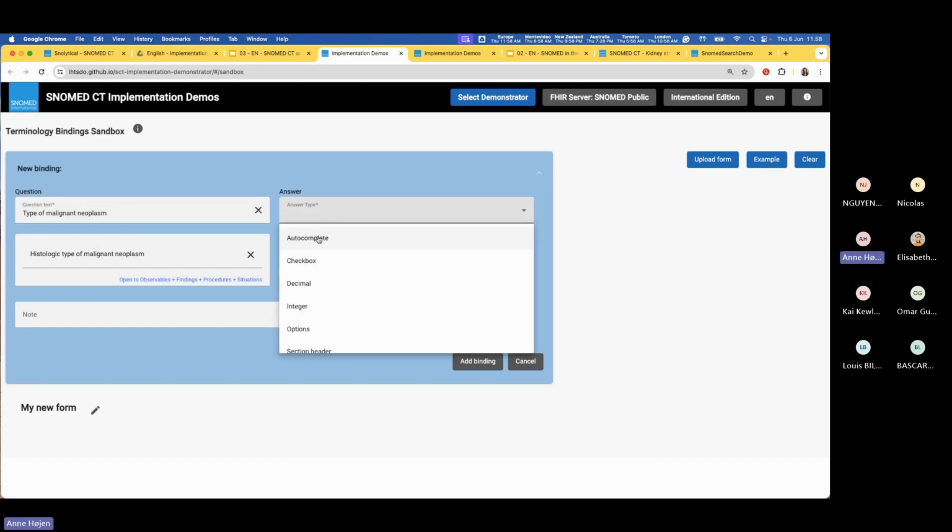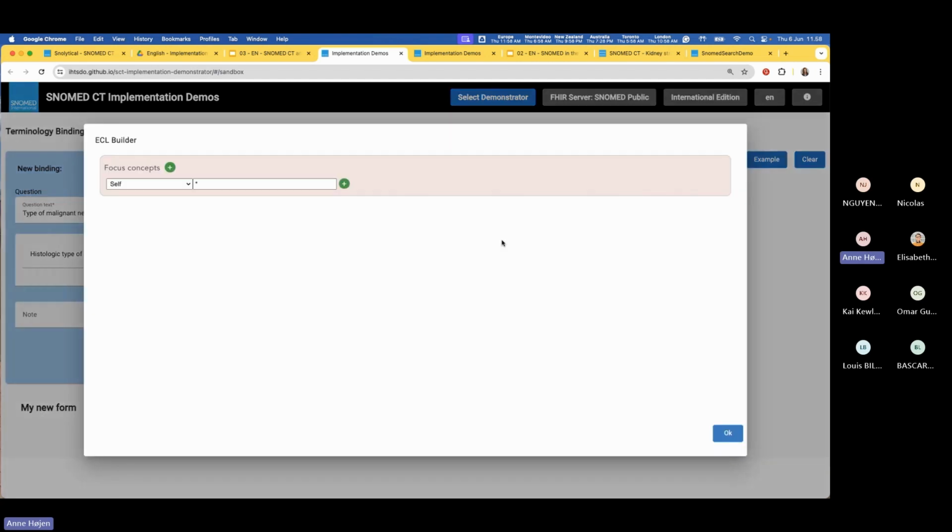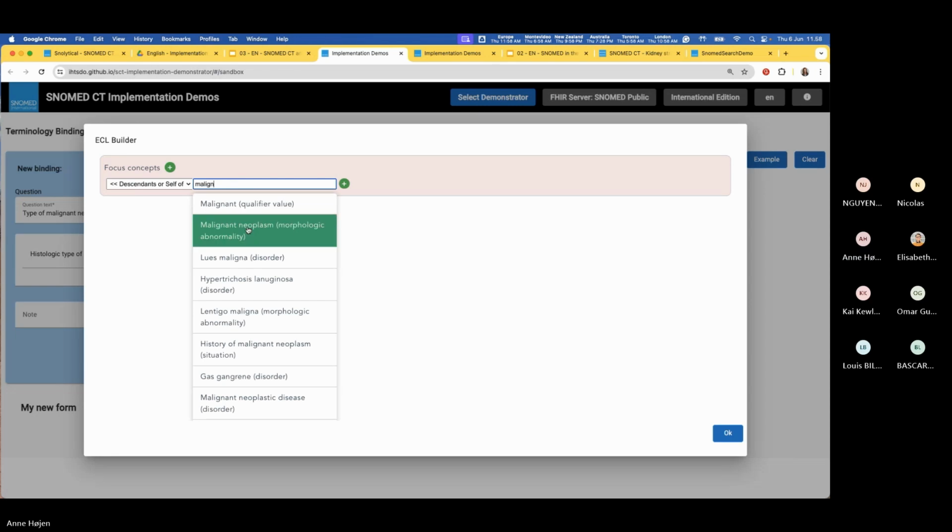I could use an autocomplete, and then I can construct an ECL to say, well, in this case, I want all the descendants of, and I also want itself, malignant melanoma. And in this case, because it's a type, we know that it's not the disorder itself, it's the type of malignant neoplasm.